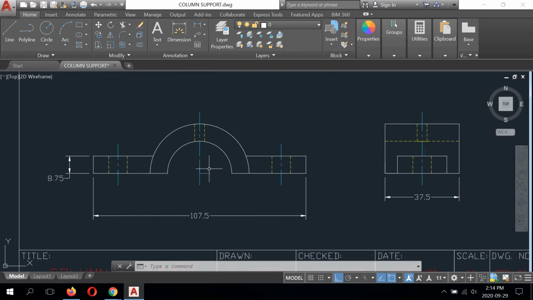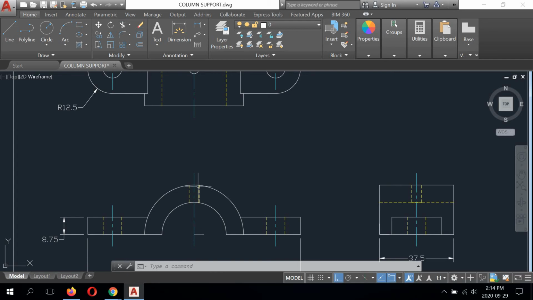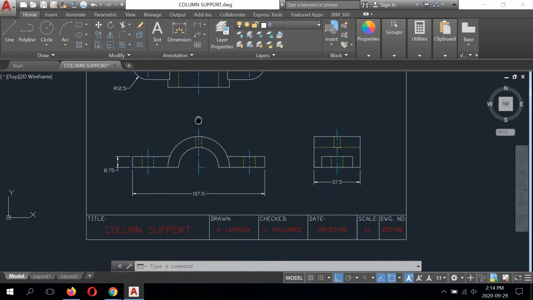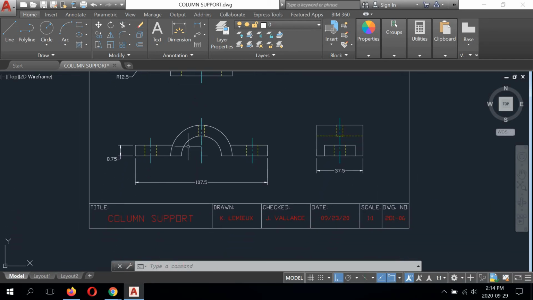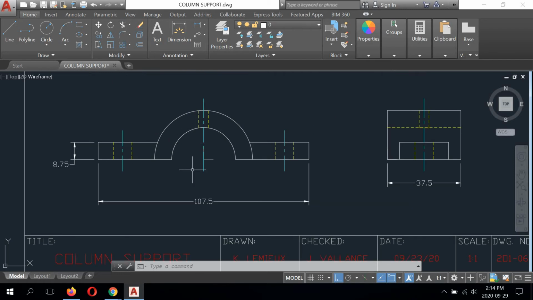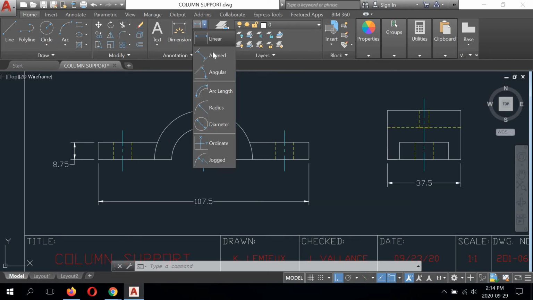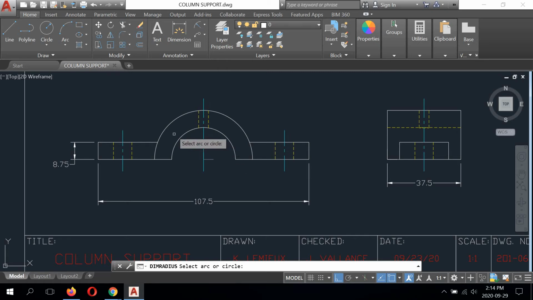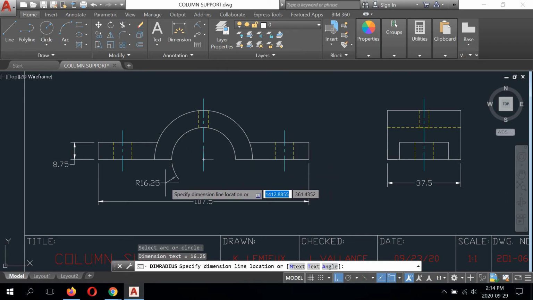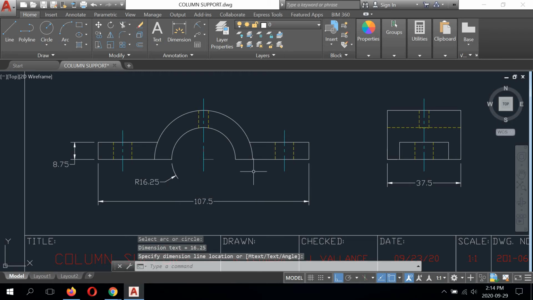Moving onward and upward, so we have to complete these dimensions right here. So we're going to go radius, select this arc, and we're going to come down and look for about what we feel is 12 millimeters, so around there.